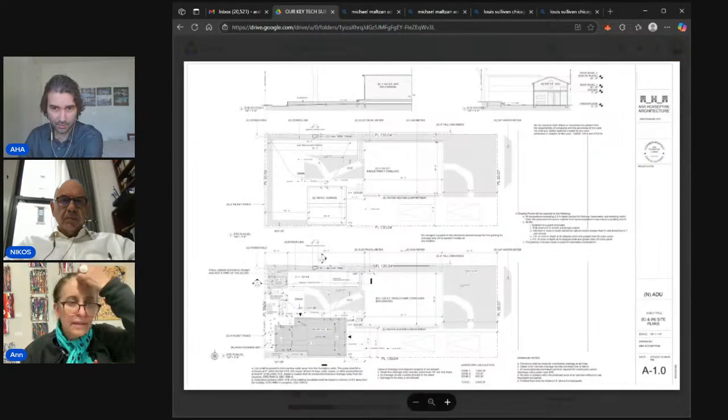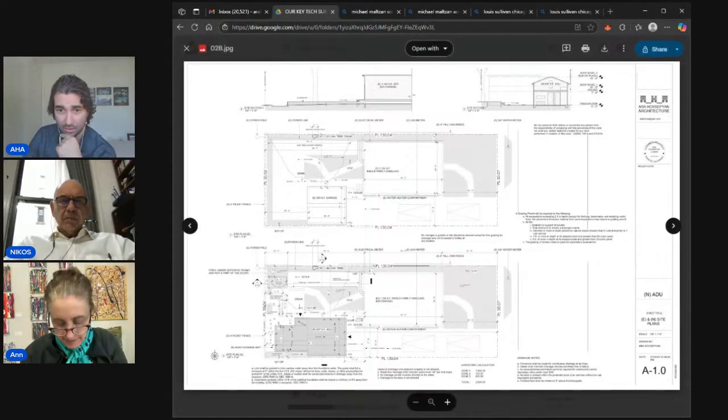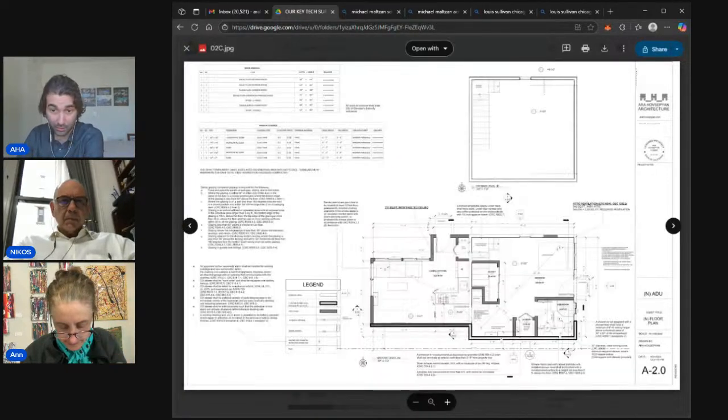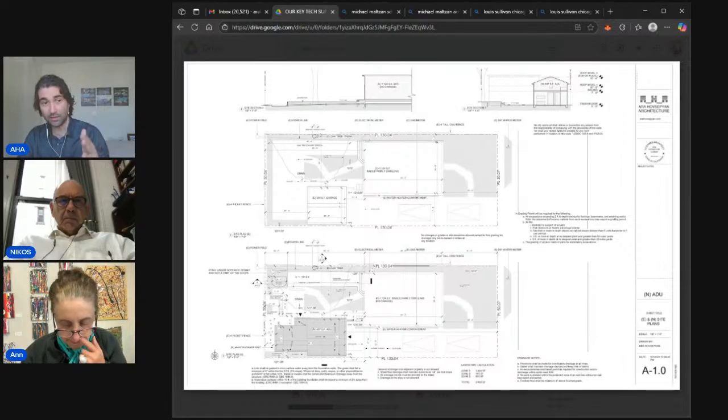So California passed this thing where in the backyard we could have another unit. On the top here you see the existing residence, and then in the back it's a detached garage. You could do a garage conversion to an accessory dwelling unit, and you're able to take out the garage door, put in any kind of door or window you want, and then you could cut out windows from the sides also of the garage, or doors or anything. Sometimes the garage has a 0-foot setback. This one, it's like 8 inches from the property line. You could leave the garage as is, but all the new additions of the ADU have to be 4 feet minimum away from any property lines.